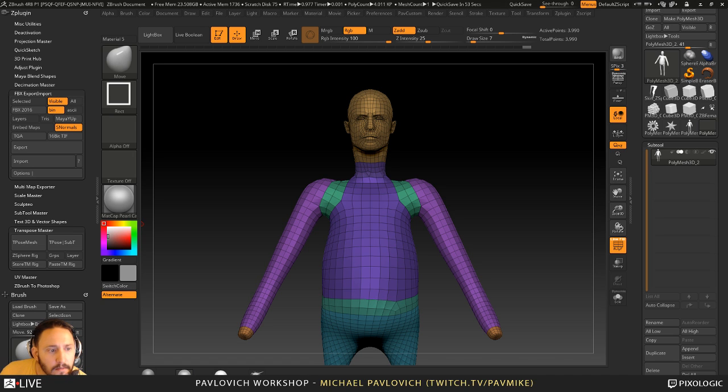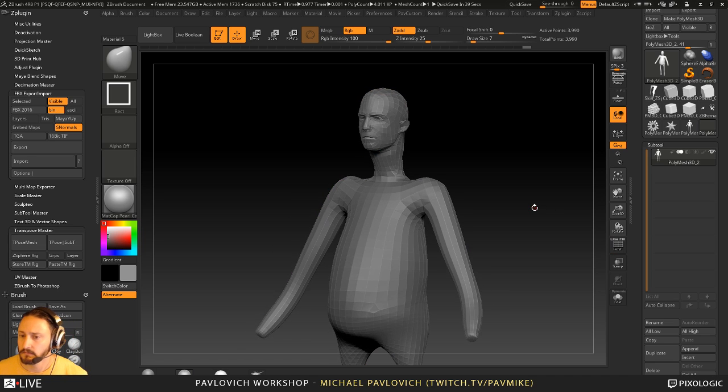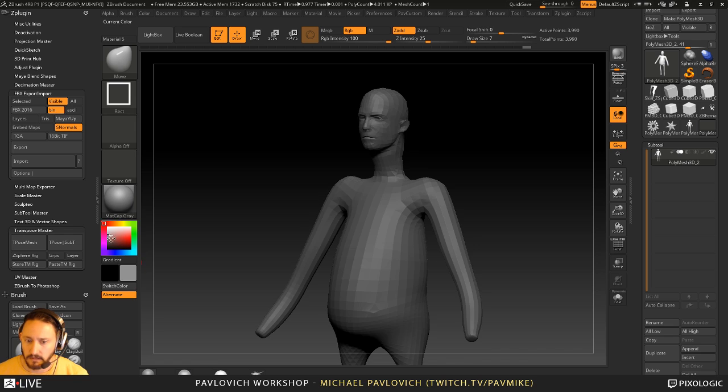So, question follow up. Substance Painter. Okay, and then importing it back in so I can update the ZBrush to KeyShot content flow. I can send color content to KeyShot, but I want to see it in ZBrush first. Yeah, let me keep using this super awesome guy we're making.